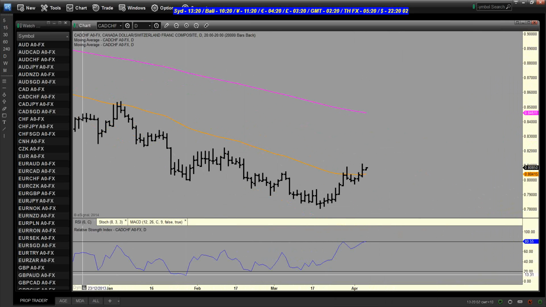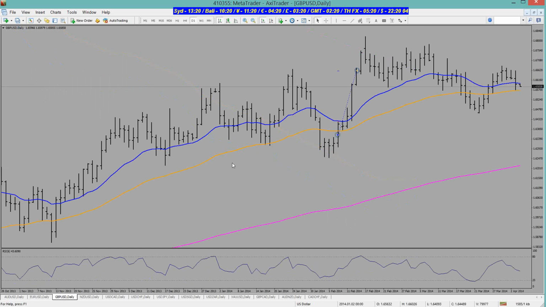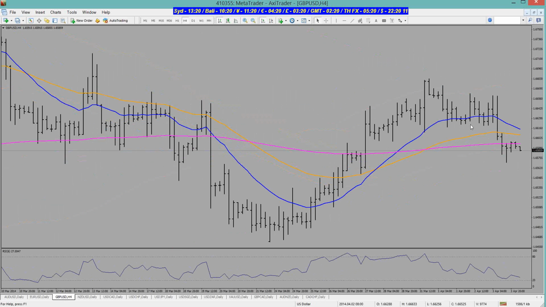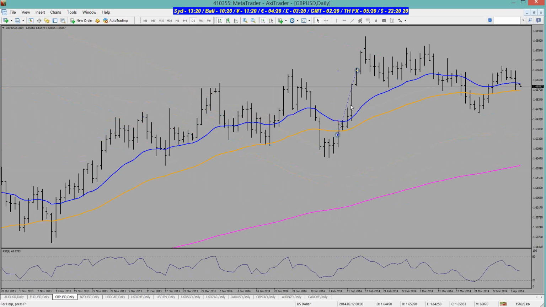The pound 4 hour, yeah. I've lost 0.5% on that one as well. The pound 4 hour. Had my stop under here and got taken out, obviously. But I've made it effectively on the daily anyway, so there ended up being a slight win on the day because I made more than 0.5% on the daily and lost 0.5% on the 4 hours, so I was up a couple of bucks on the pound.